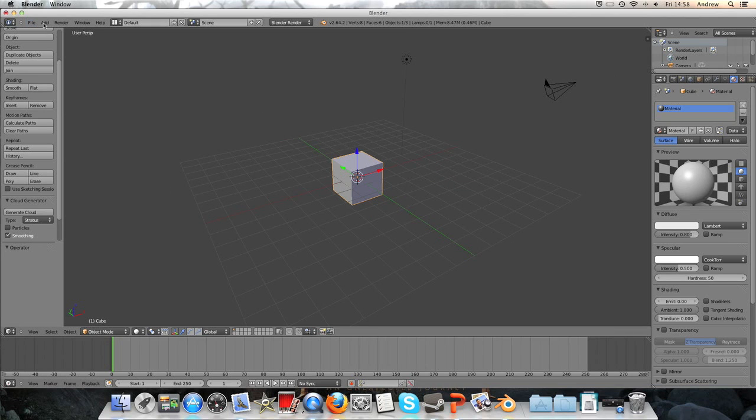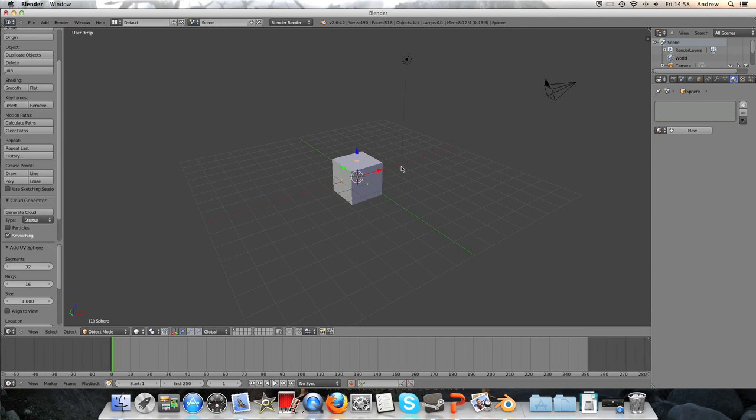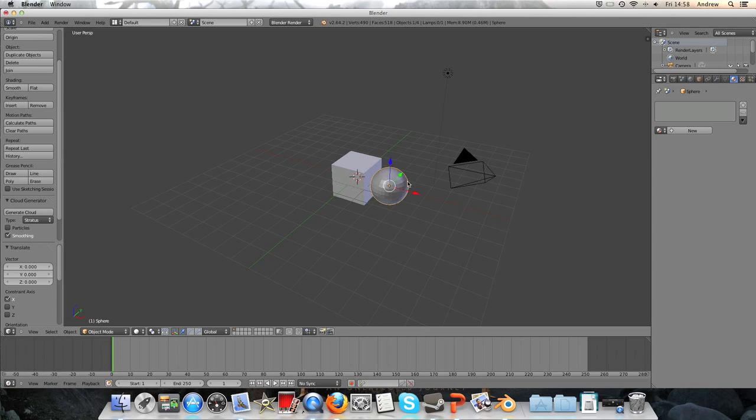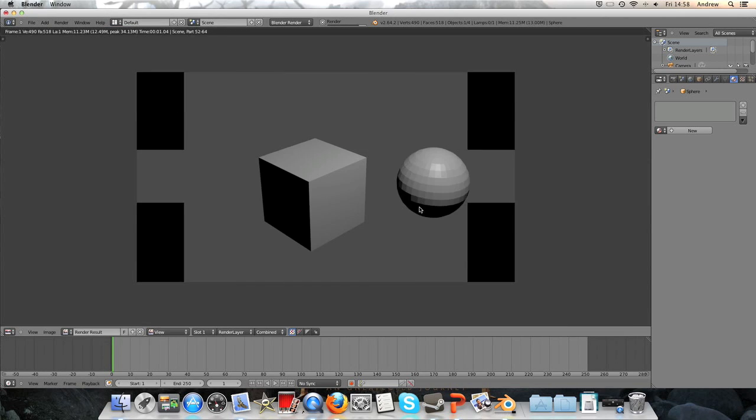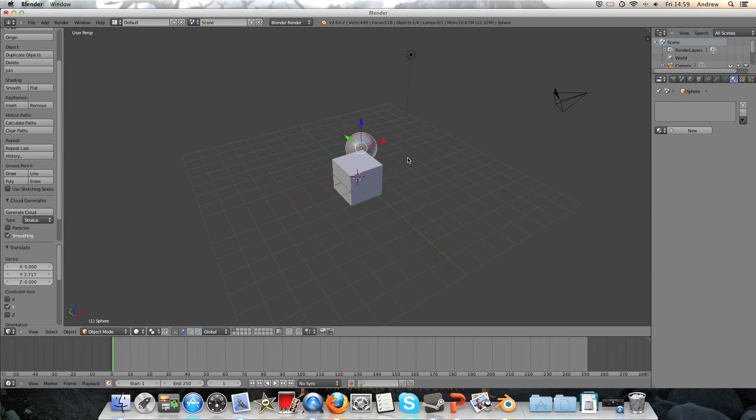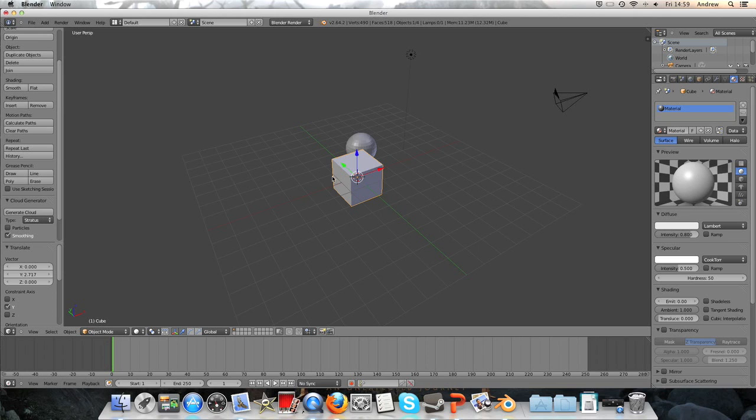But if we set up the scene a little bit more and we add a sphere, and then we just move this on the x-axis a little bit and then on the y so that we can render this. If we add this new shape, then we get no material on it because it's a new shape that's been added. But on the default cube we've actually got material, so that's always something to look out for since the material's already on there.